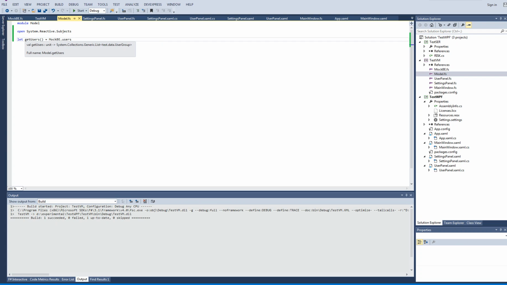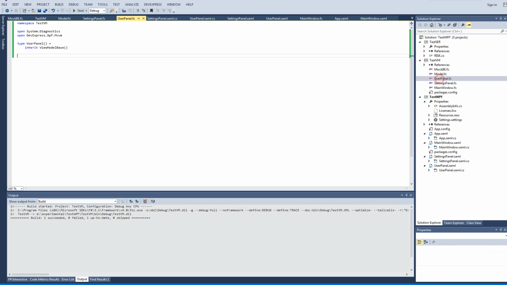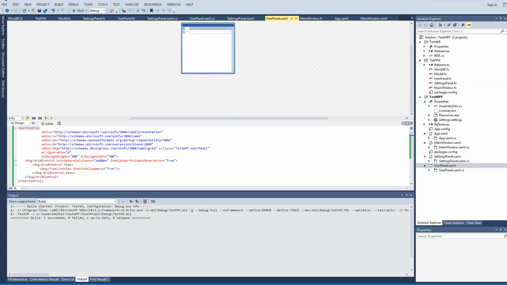That guy is basically returning a list of users, and we're gonna bind this on the screen on the user panel. Member x dot users with get equal open model dot get users. Okay. That's not very good because this is all static, and if the users change, this guy would not know about it. But that's for seeing something on the screen.